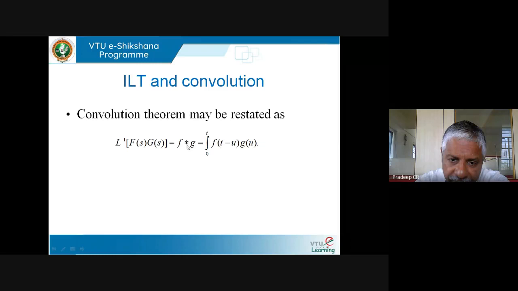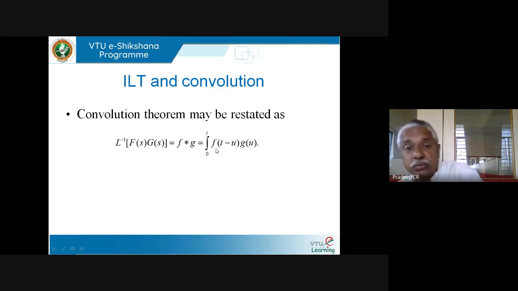So the convolution theorem basically says the Laplace of f star g is the Laplace of f into the Laplace of g. So I can rewrite Laplace of f as capital F, Laplace of g as capital G. So Laplace of f star g is capital F into capital G, which is the same thing as saying the inverse Laplace of F(s) into G(s) is f star g. Now, what is this useful for? It's the same statement. There's nothing new, just that you took the Laplace inverse everywhere.